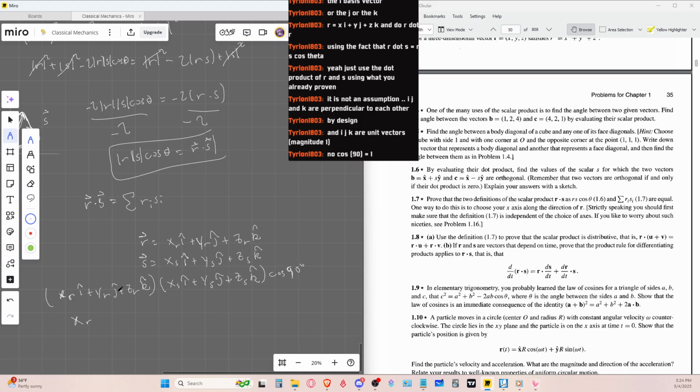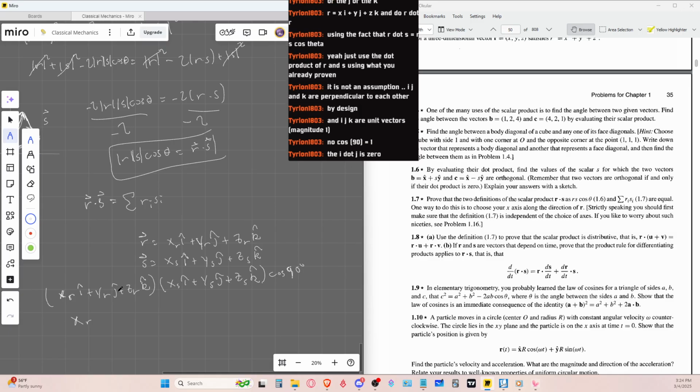What, did I say it was 0 by accident? I'm pretty sure I said 90 degrees is equal to 1. Well, if I did say 0 by accident, that's my bad. Yeah, I meant cosine 90 degrees is 1. Okay, so now I understand where it comes from. It's basically when cosine is 90 degrees. Okay, thank you for that, Tyrion.